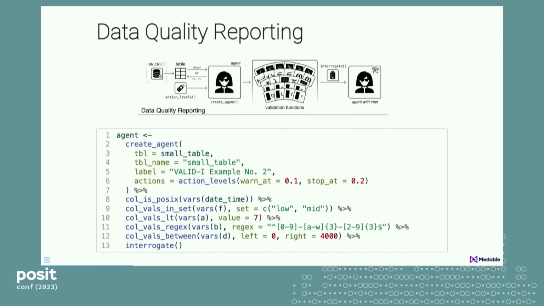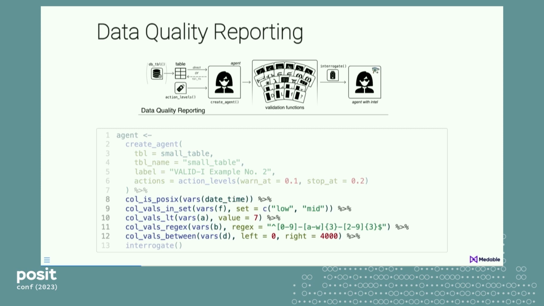Pointblank allows you to validate your data using these simple yet powerful validation functions. For example, if you wanted to test if a set of values in a column are less than or equal to another value, or set of values in another column, there's a function for that. The way that it works is you create what is known as an agent object. You pass to it a single target table that you want to validate, and some other data, like how you want to be alerted if a test case would fail.